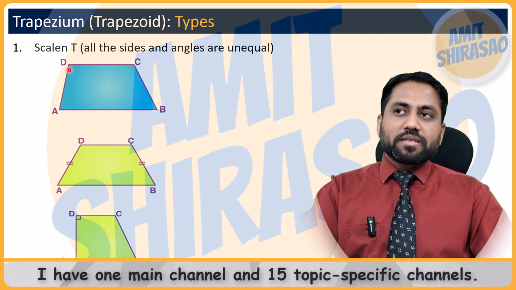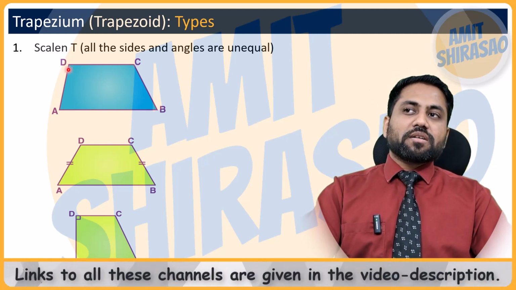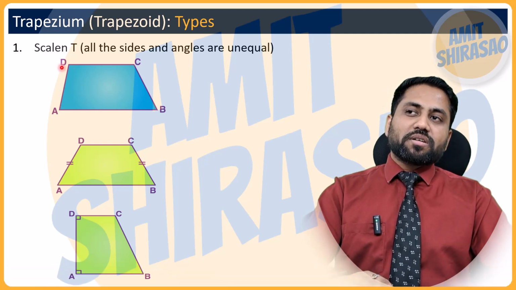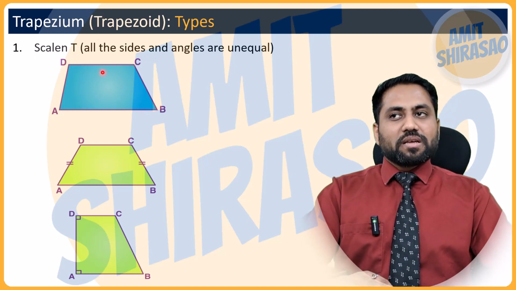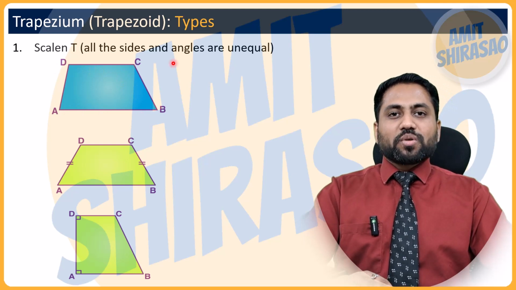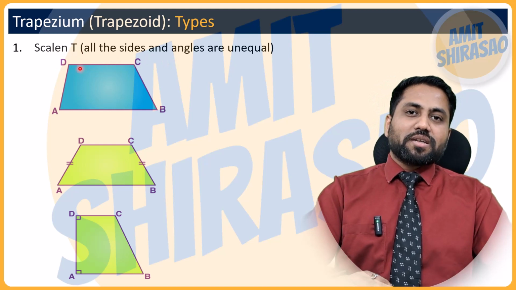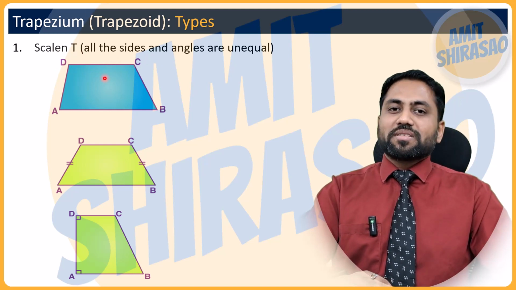Another way of looking at it is, this trapezoid is just a part of the scalene triangle, created by drawing this line which cuts this triangle, and this line is parallel to the base. Okay, that is also a way of looking at it. So this scalene trapezoid is derived from a scalene triangle, and that's why it's called a scalene trapezoid.